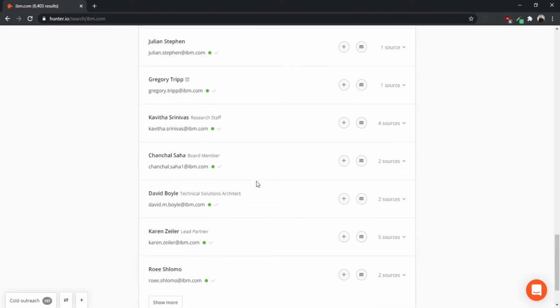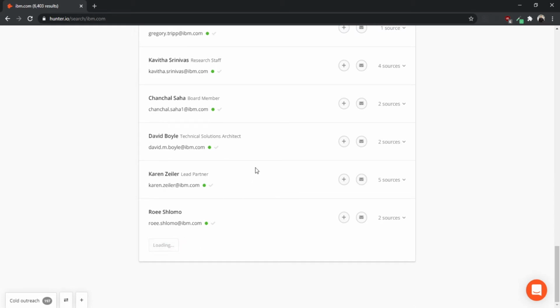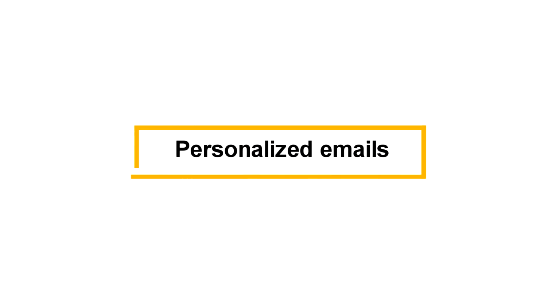But after you do have the emails of these decision makers, it's time to actually send them a personalized message, because one of the key factors of good cold emailing and successful cold emailing is actually sending customized messages. And this is where a lot of people go wrong. They send copy and pasted emails just to everybody, and it's really easy to see through them, and they just get deleted. But if you actually just take a couple minutes to research each prospect and write them a custom email, you'd be so surprised at the jump in open rates, reply rates, and conversion rates you're going to get from that.